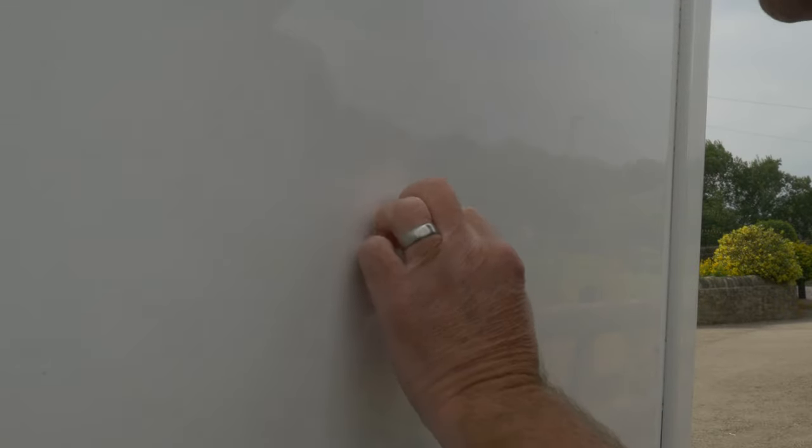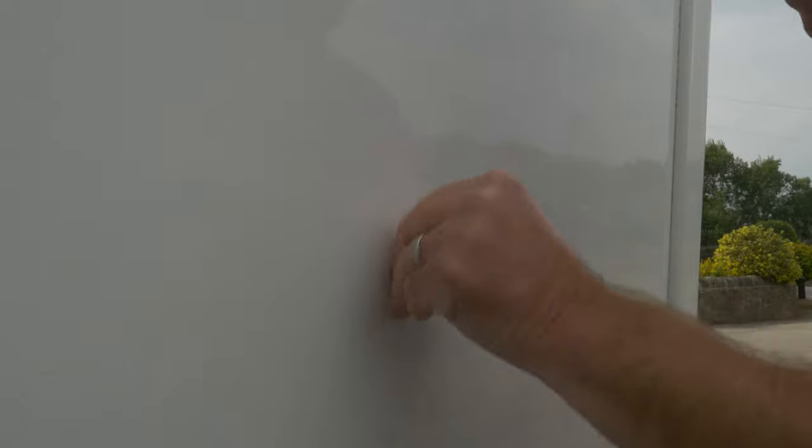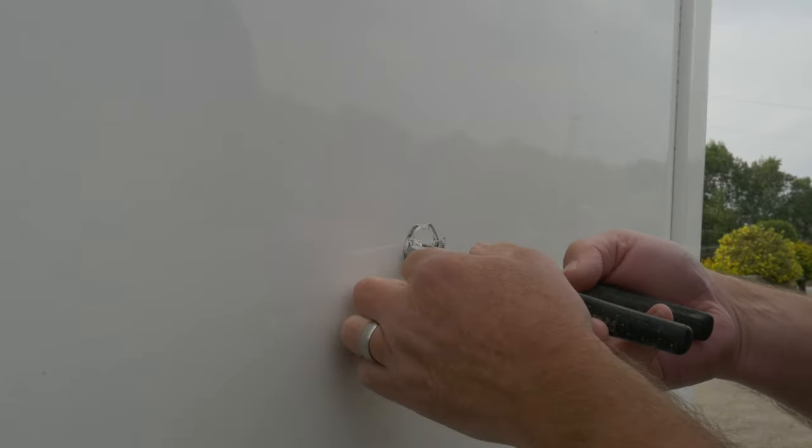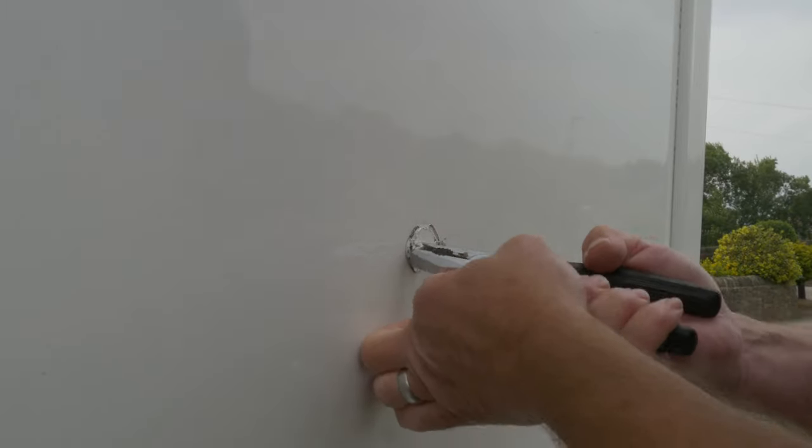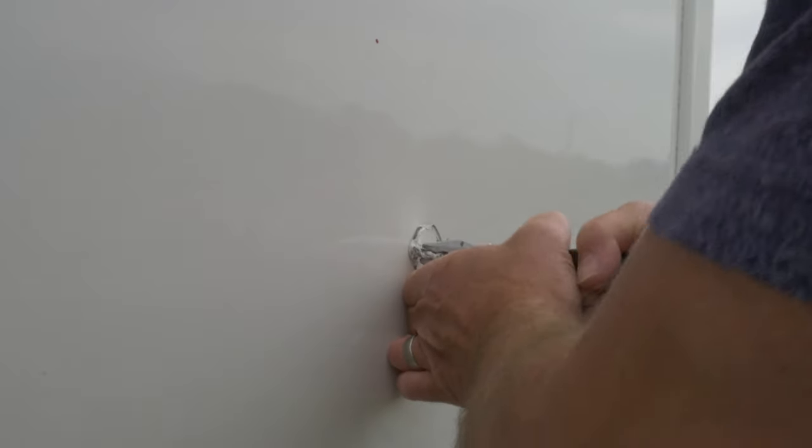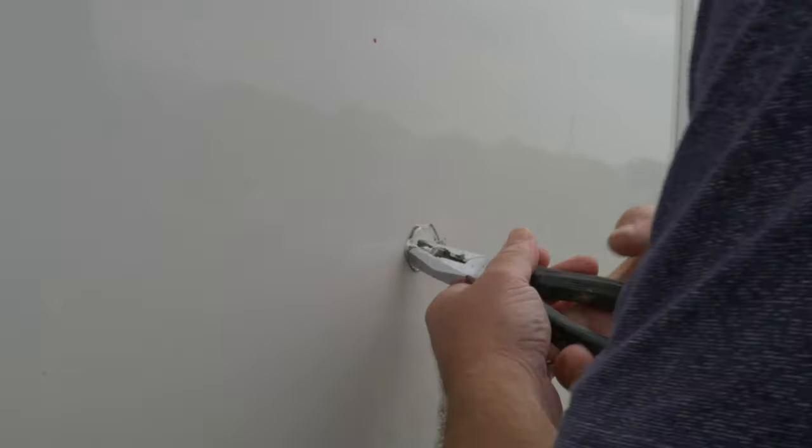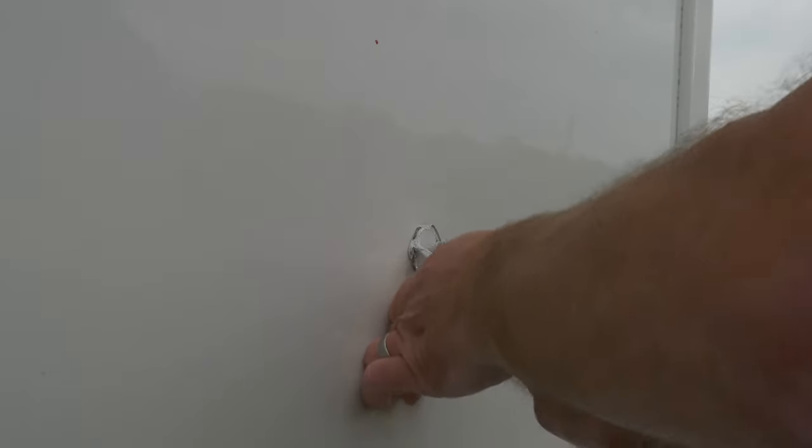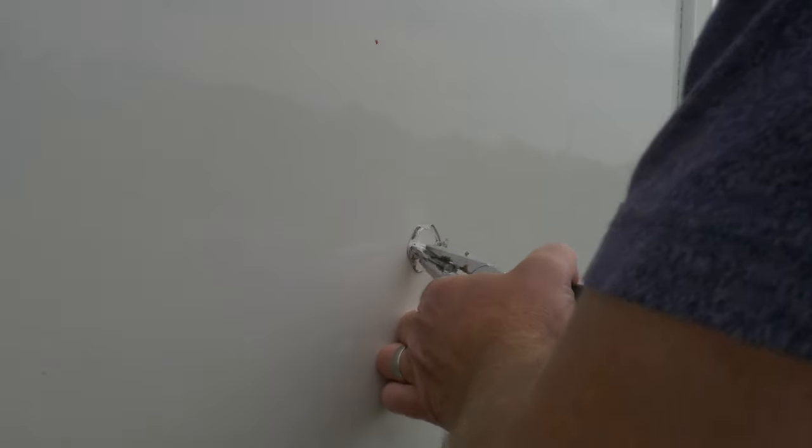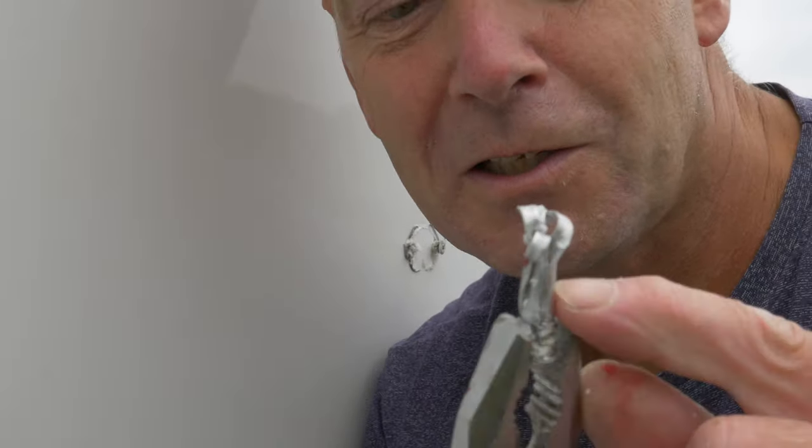That's the old catch off. We'll find some mastic in here to help keep the water out and these rivets we're going to take some pulling. Come on auto trail, there's got to be a better solution than this.